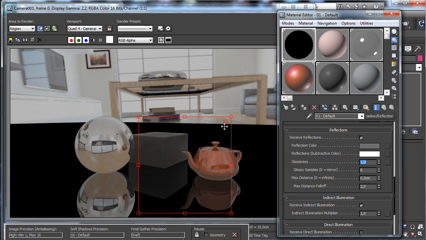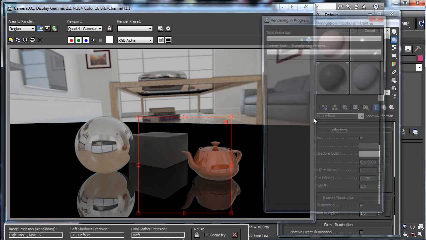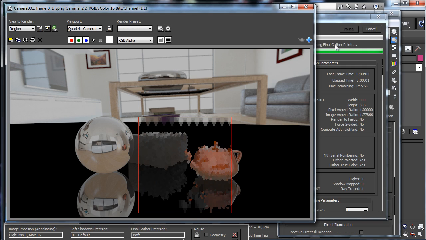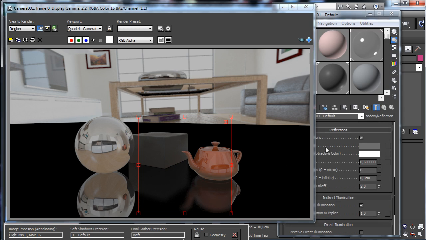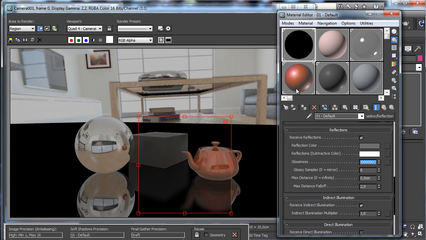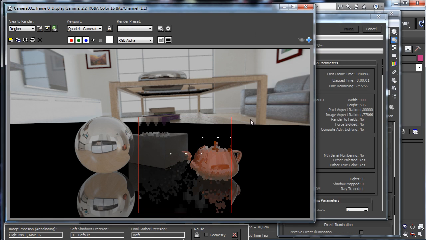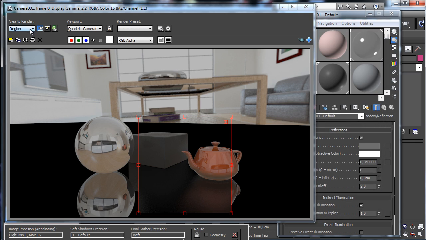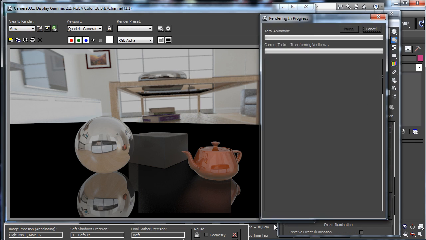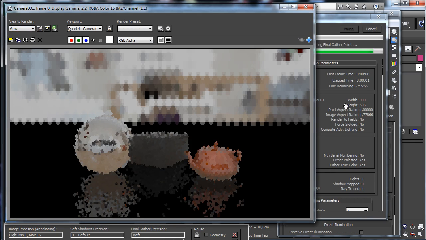And now let's go to have a glossiness. You see that it's starting to have glossiness. It is still too visible, so let's go for really heavy glossiness. And I think we can also have less reflectivity. Let's try in this way. So let's render the entire image, render, and we'll try to compose one.